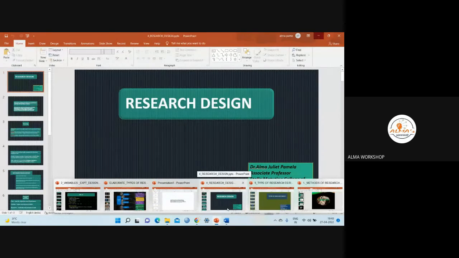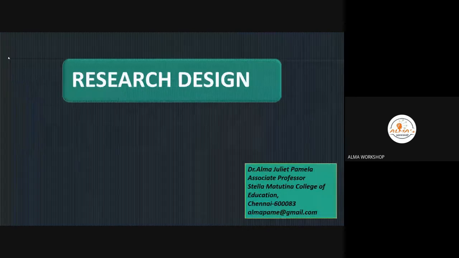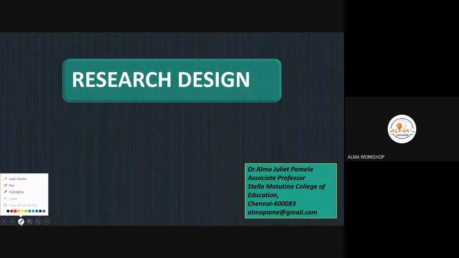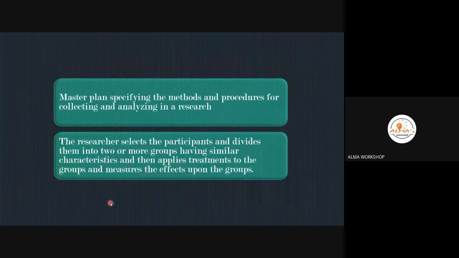Next is your research design. Okay. What is meant by research design? All this, I think I am repeating. I do not know. There was no continuity. I am trying to repeat it and going fast also.